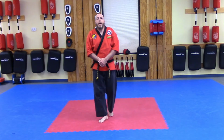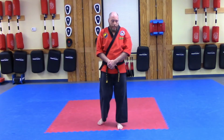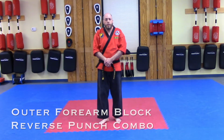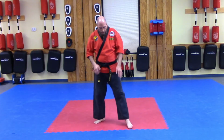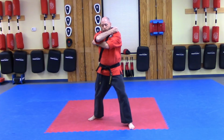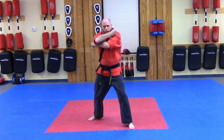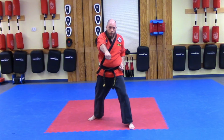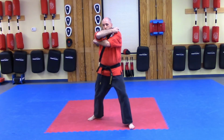Okay, first thing we're going to look at for our warm-up will be the outer forearm block reverse punch combination that we see in THOMPSON. So everybody go ahead and put your right leg out in front. Okay, we're going to chamber our right hand underneath. This is going to be our blocking hand. It's going to come through and block. We're going to go ahead, our left is going to throw that reverse punch. So we're going to chamber.